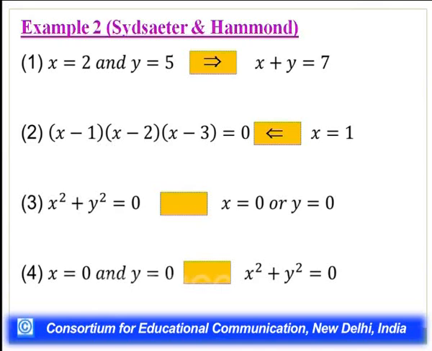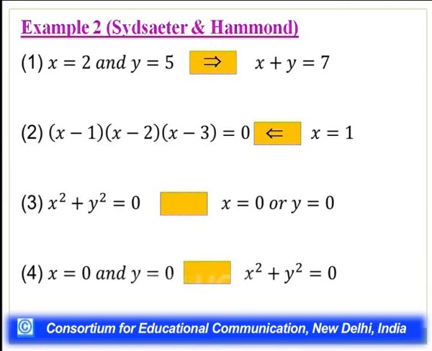Okay. So, now let's look at this equation. X square plus y square is equal to 0, and we have to connect it with x is equal to 0 or y equal to 0. The left side proposition is saying x square plus y square is equal to 0, and if you solve this equation, you see that this equation is satisfied only when x and y are both 0. So, you see that here this can't imply that x is equal to 0 or y equal to 0, because if only x is 0 or only y is 0, then this equation can't be satisfied.